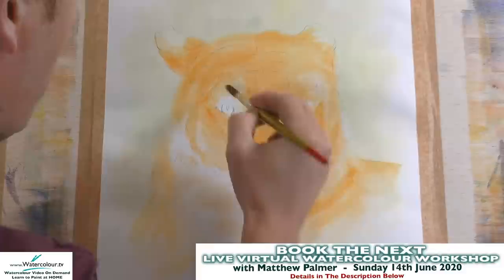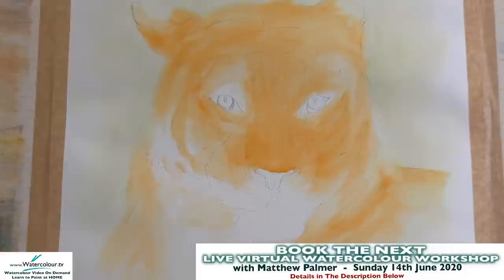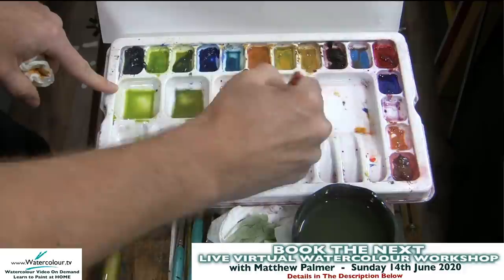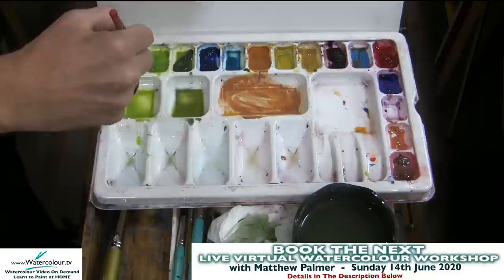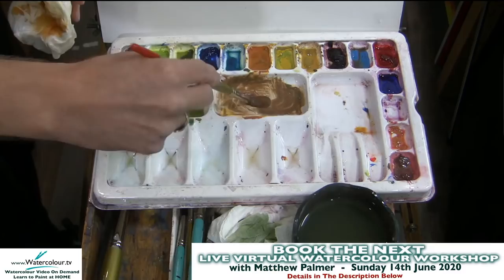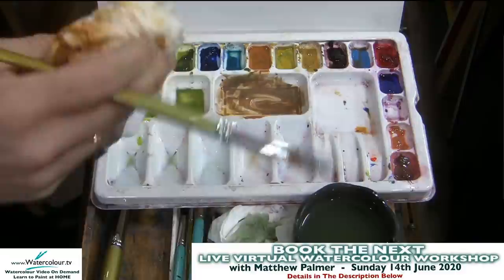Now let's get a bit closer into the face there, because I want to add some other colours to the mix. What we're going to do here is I'm going to bring in some of this dark skin in with the orange. So it's dark skin and natural orange together, which is lovely. And that is going to give us the darkness. Now just a touch of grey would also go into that. Or blue if you've not got grey. So a deeper, more towards a brown, but the skin tones are quite opaque colours, so they do actually sit in quite nicely. If you've not got skin tones, you could use some browns and various things like that.